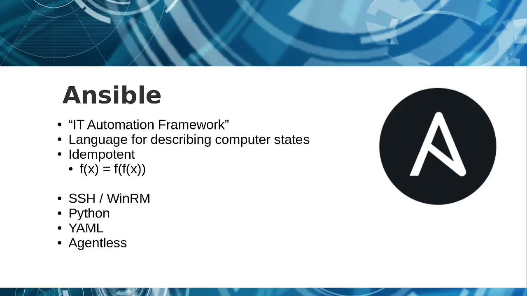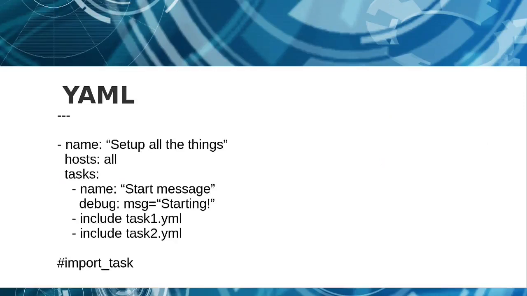So Ansible is an agentless IT automation framework. You don't actually need to install anything on the machines you intend to manage, other than either SSH or WinRM, depending on which environment you're in, and Python. You need at least Python 2.6 on the target machine. But again, that's very standard across just about everything. Ansible is configured using YAML. Next slide. It is a very Pythonic syntax, also very similar to JSON if you're familiar with that.